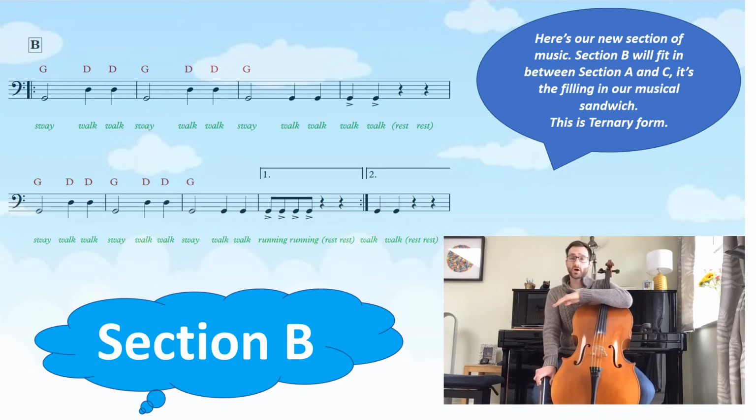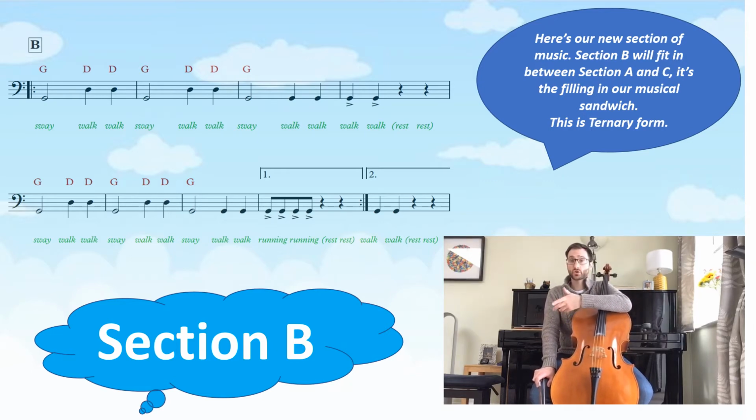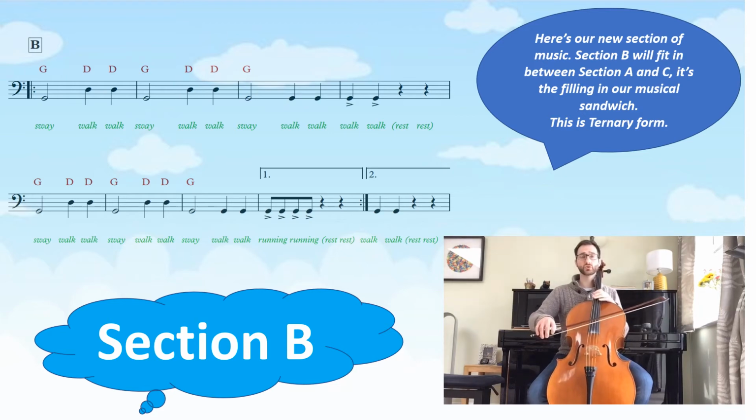Now, when we play this whole section through, we need to remember that on the repeat, we end section B with 2 walks and 2 rests, like this. Copy this back after I've played it. 1, 2, 3, 4. Walk, walk, rest, rest.